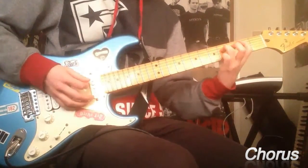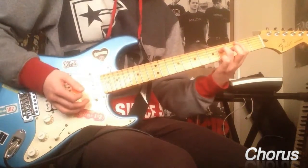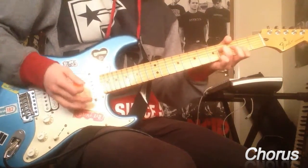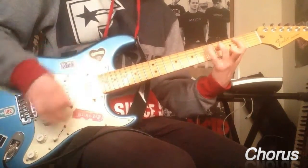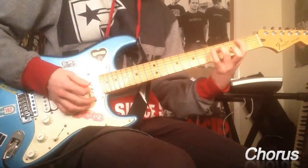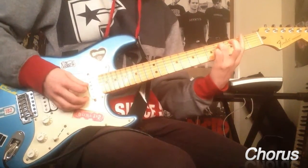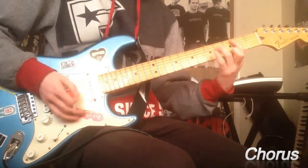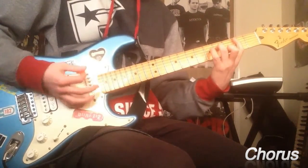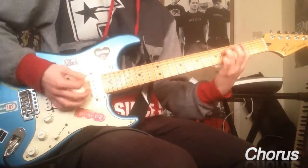And you go to a B5, which is 2 on the A string and 4 on the D string. And what you do there is you take your finger off and hit the open A with the 4 on the D still going. You do that twice, and then you hit the 5 on the A with the 4 on the D still. Go back to the B5, like that. I'll play that slowly and then I'll play the whole thing.